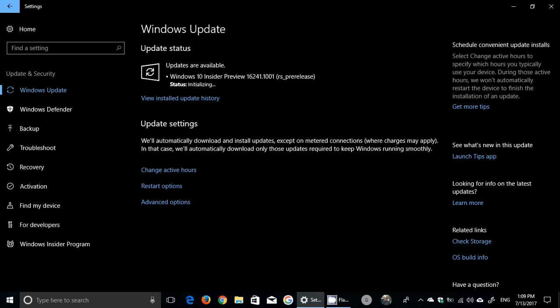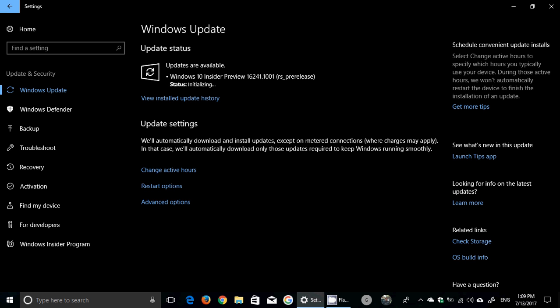Don't forget, if you're stuck in an old build, build 16232 is released in the Slow Ring first of all, and also the ISO image file is available for 16232 on the Windows Insider page.